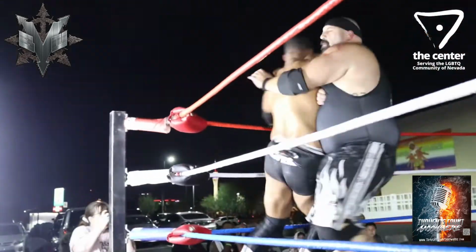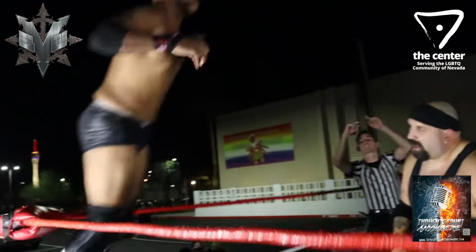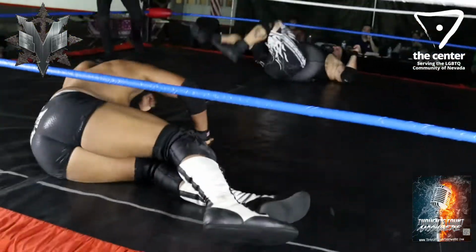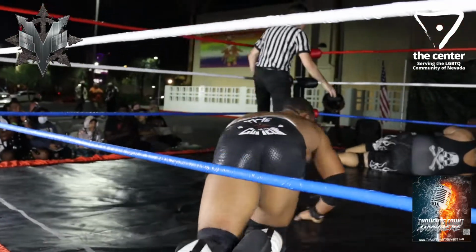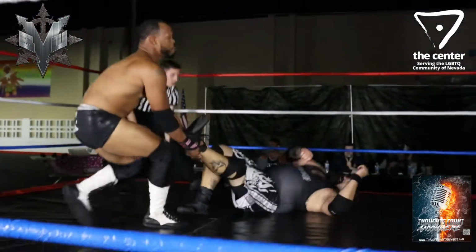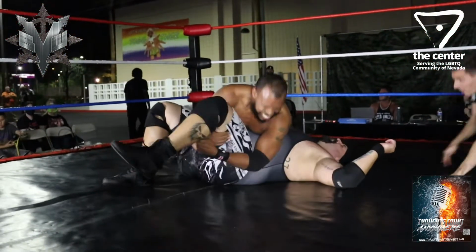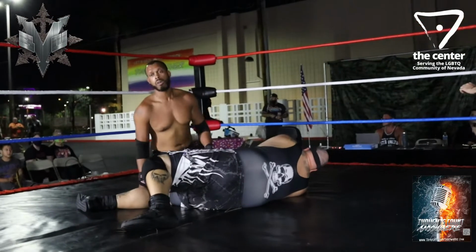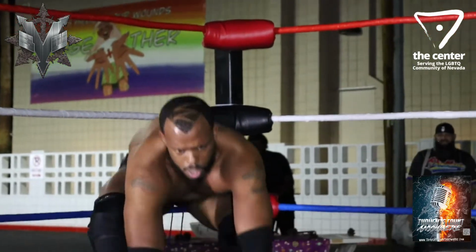Big Dirty sends Fresco for the ride, but he's met with an elbow in the corner. Fresco now up on the second rope. That's a second rope missile dropkick. My goodness, sends the big fella down. Caught him in the chest, it looked like, but that was enough to drop him. Referee checking on Big Dirty, make sure he's okay. He is. And now a cover. Quick cover, here we go. Quick pinfall attempt, but that's what you want to see, just like you talked about, wearing him down. When you have him grounded and you are trying to capitalize, go for a pin. Absolutely.